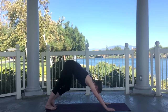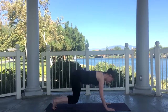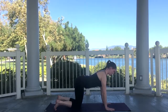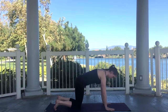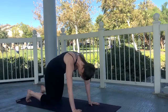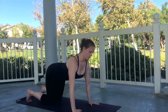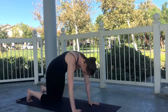And keep your belly intact as you come down to table, knees underneath the pelvis, wrists underneath the shoulders. Inhale, keep your belly strong as the heart lifts up through the arms and you look up to the sky. And then exhale, round in for cat. You can go back and forth. Inhale, warming up the spine, easy back bend, belly is strong. Exhale to curl the belly in, the heart in, and the chin. Match the movement to your breath.